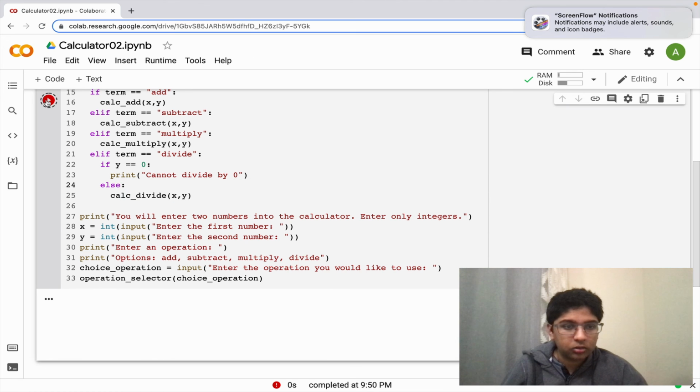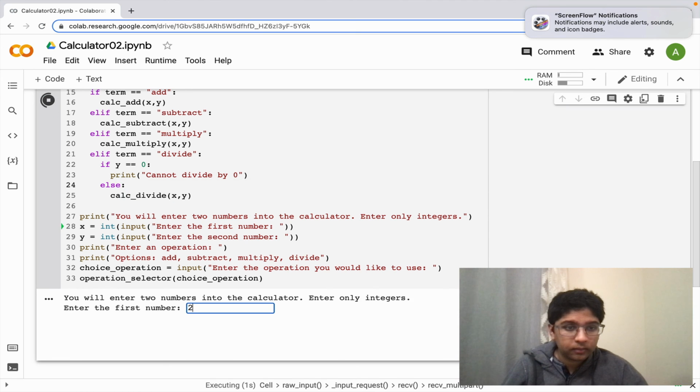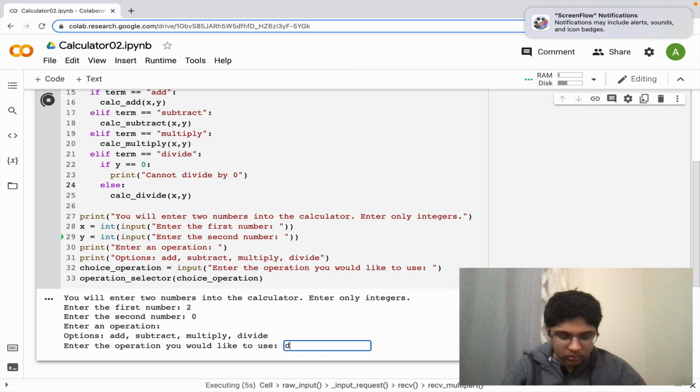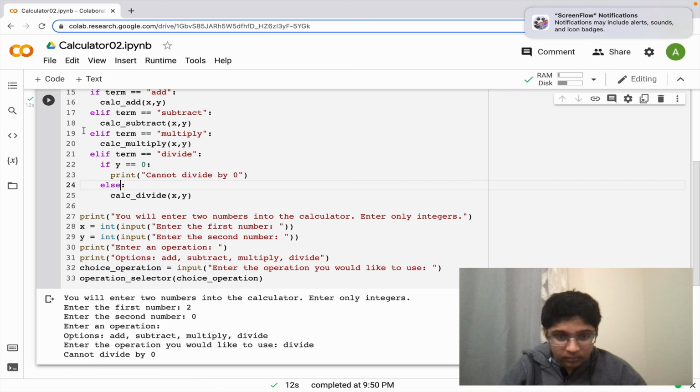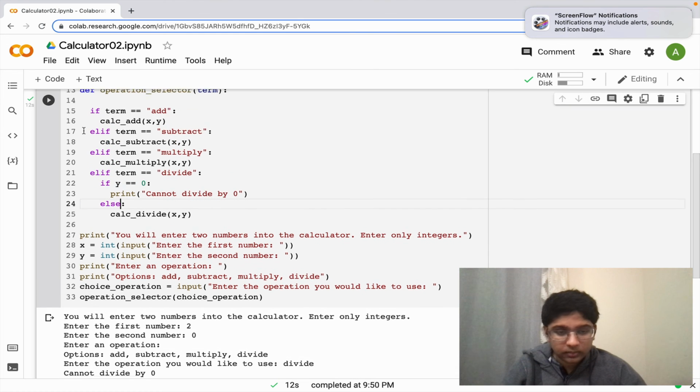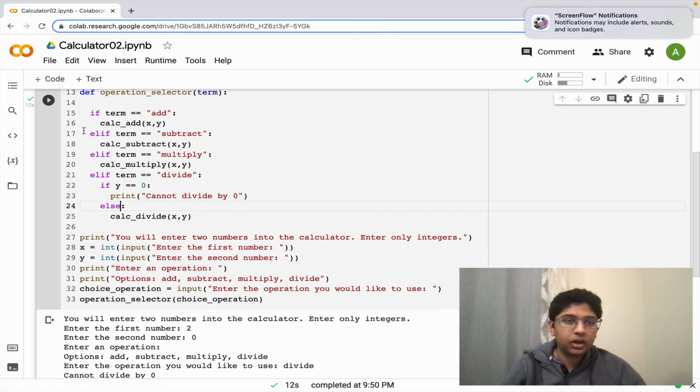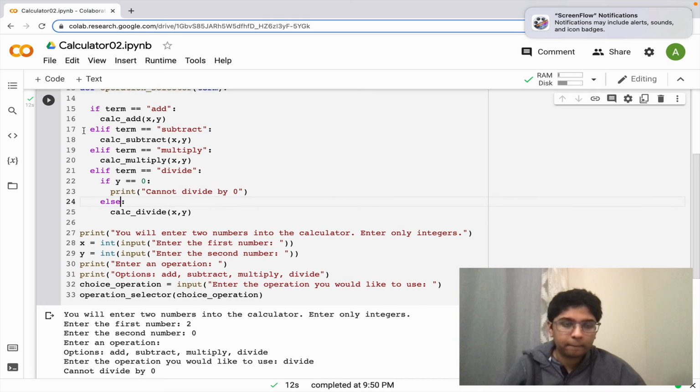Oh yeah, else. Yeah, that's right. 2, 0, divide, cannot divide by 0.